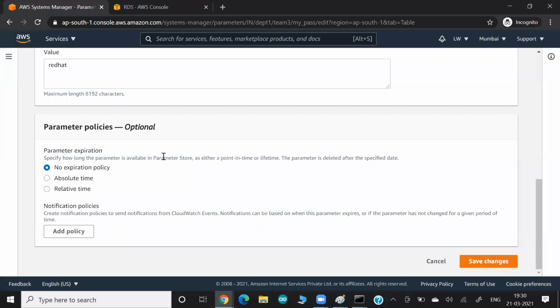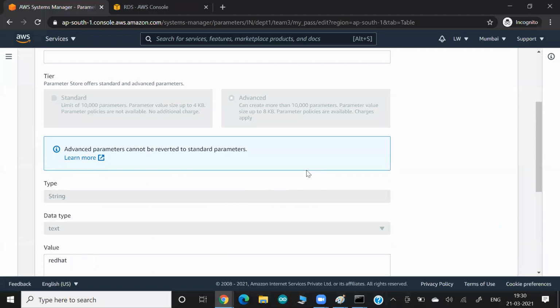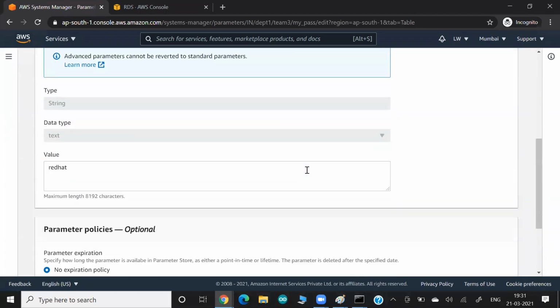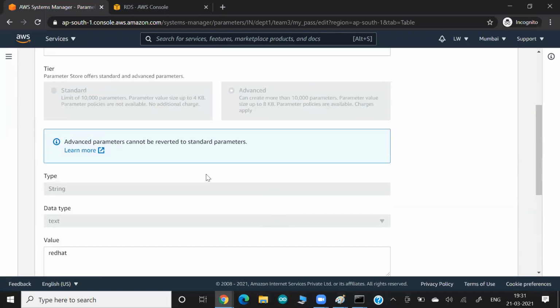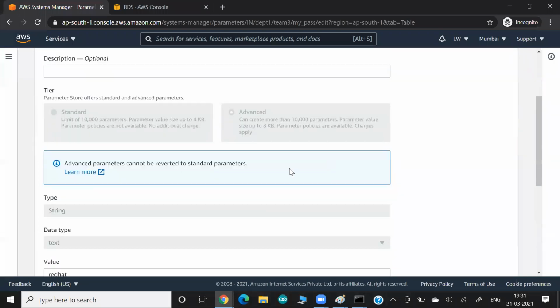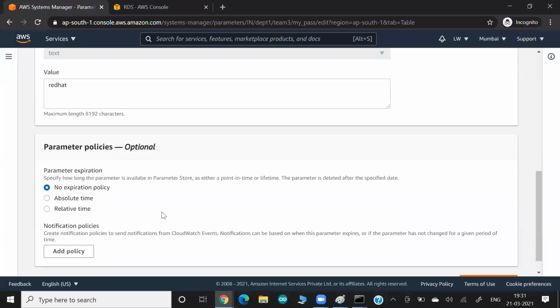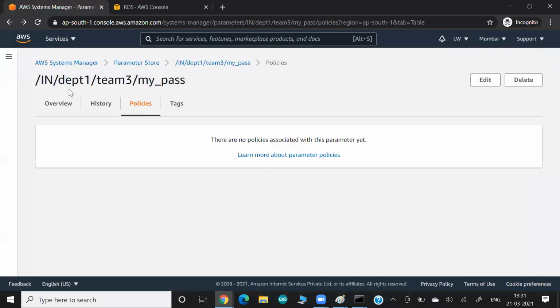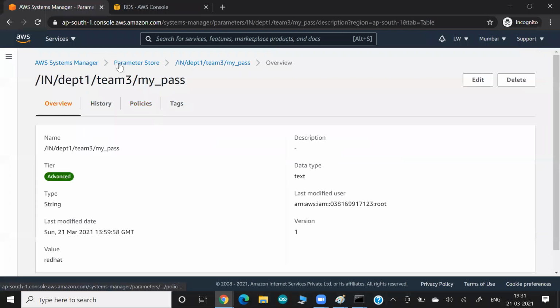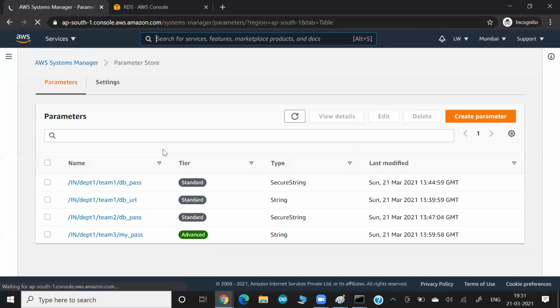I'm not showing you, because again this topic is not a part of our program. It normally comes in the security topic. But I just want to update you that this is also a very important topic, and you can do these things to properly automate. So this is only available in your advanced tier. Otherwise, almost everything is the same between advanced and standard.